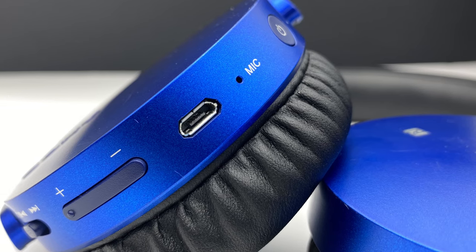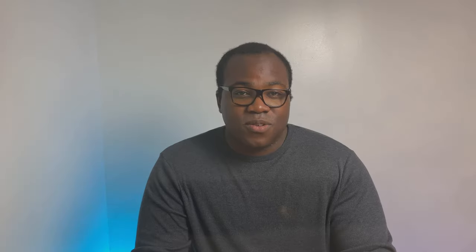First, the Sony XB650BT on-ear headphones. These headphones are part of Sony's extra bass range which prove their worth when listening to electronic or bassy music. It's a good all-rounder — you can really feel the bass elements in songs, lyrics are clear over the sound elements, and they are definitely a great way of listening to podcasts or making and receiving hands-free phone calls. Sound quality remains clear and concise no matter how loud or quiet the volume is. It has a 30-hour battery life, and all this can be charged via a micro-USB slot for about four hours.